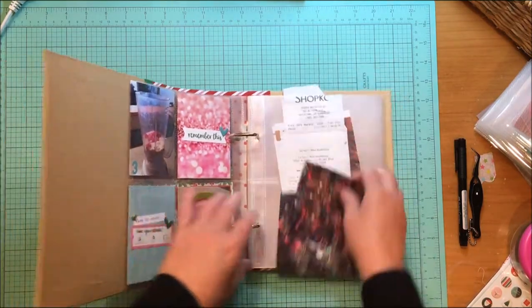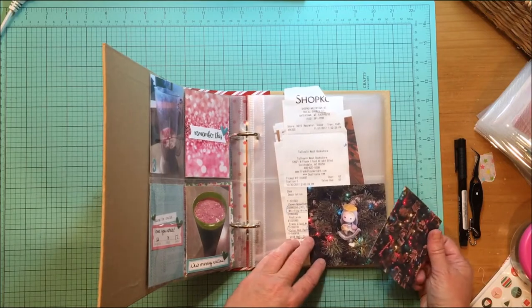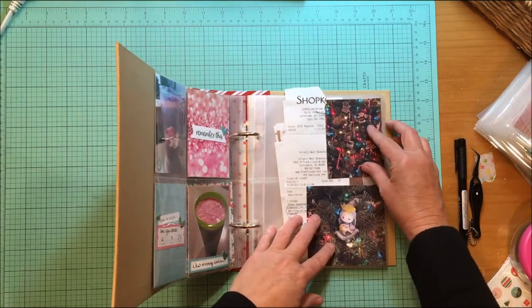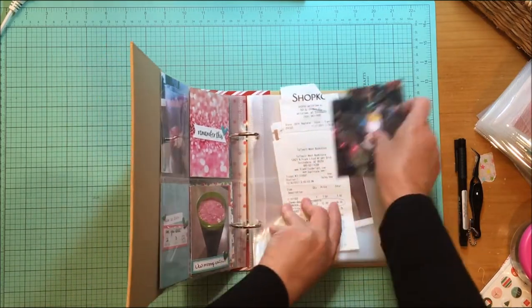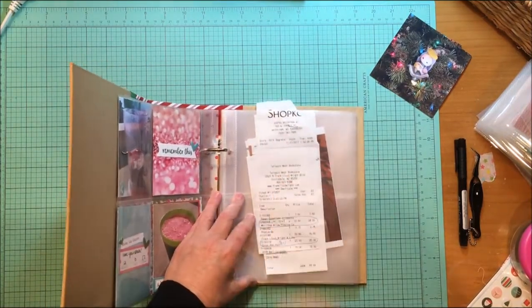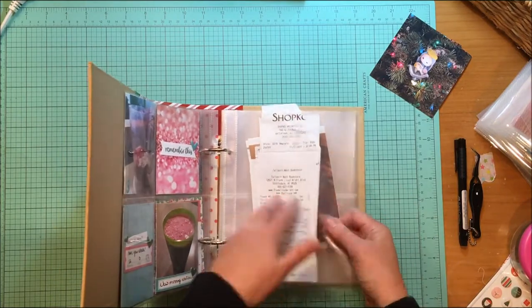So I think what I'm going to use for this, even though I have a 4x4 here, I think I'm going to use that 2 with the 1 4x6 prompt. And by the way, these are receipts for my Christmas shopping, because that'll come in at some point when I tell the story of that.